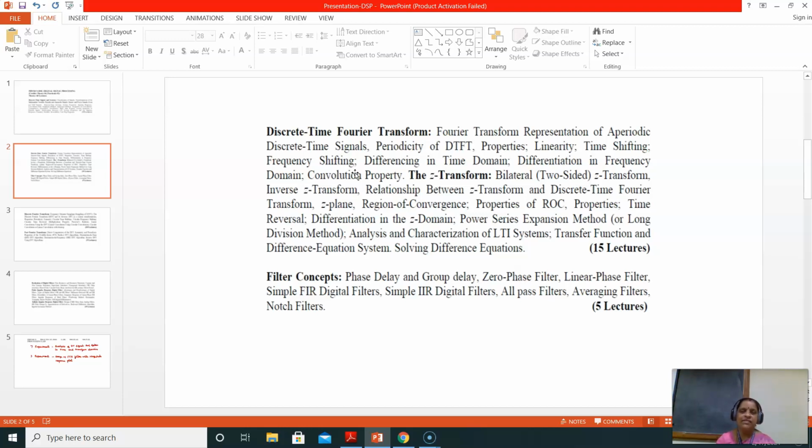Then how to solve the problems for the system, or define the system with the transfer function, by solving the difference equations. The third chapter covers the characterization of digital filters. So we have the linear phase filter, zero phase filter, FIR, IIR filters, all pass filters. Then we have low pass, high pass, band elimination filters, and how to characterize them using the characteristics of the filters. Then how to define them, and how to characterize them using the parameters phase delay and group delay in this chapter. So we will be covering characterization of digital filters in this unit in general.